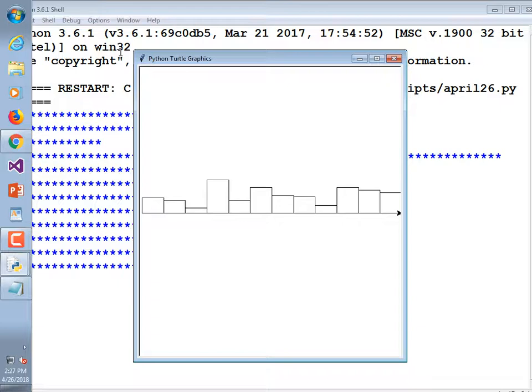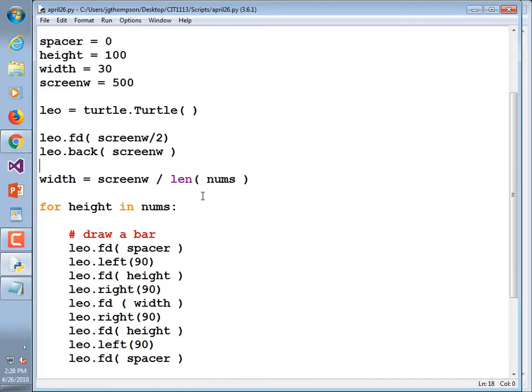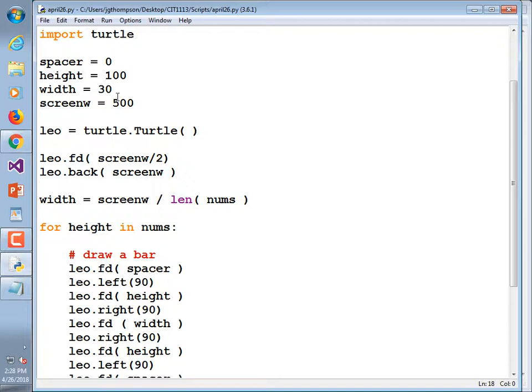Alrighty, spiffy. I like it. You know, we could spend all day making improvements. Like I said, filling each block, somehow labeling them so that we knew the height and what each one meant, right? Turning out the turtle at the end. But that's good enough. We have the idea of a bar graph. I think I'm going to change the width from 500 to a little bit smaller because we've kind of clipped our last one here. But then I'm going to call it done. I need to walk around and make sure that everybody's got it going on. So screen width 480.